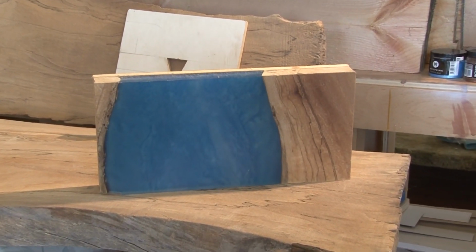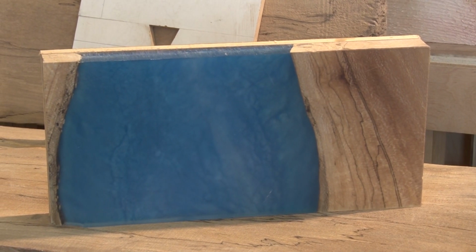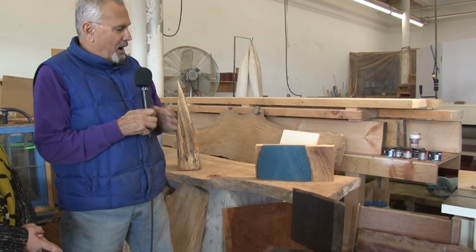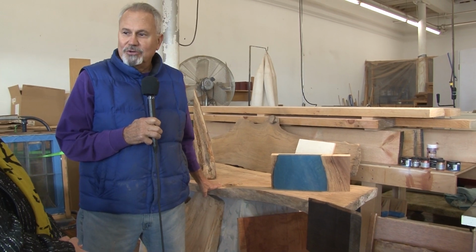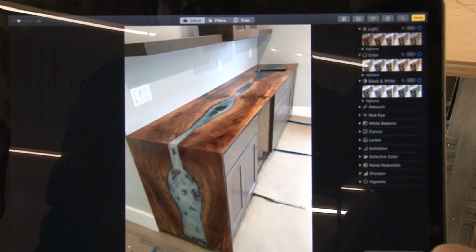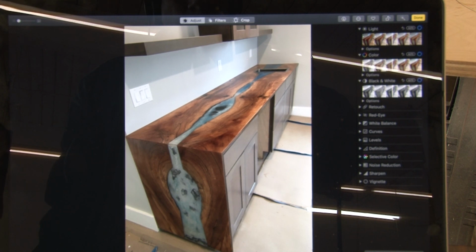And what about the table or the portion of the table that's right behind you? So what project was that for? So this was a project for a home in Mattapoisett, and they wanted a wet bar, and they wanted something dramatic. So I bought these logs from a local nursery, Giborn Knowles, took them to a sawyer in Rochester and had him turn them into planks. And then I joined it all together and made a big 9-foot wet bar that had a stream running down the middle of it. And when it came to the edge of the bar, the stream cascaded off the end of the bar into a waterfall.